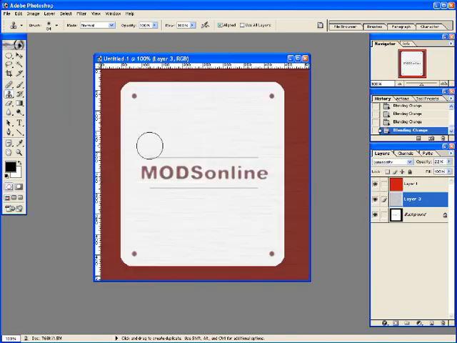And what you're looking at right here is pretty much going to be our finished image. It's going to have a reddish hue. It's a metal platform. I have some brush stroke metal going through it, and some sort of Mods Online thing in here. And it looks very plain right now, but all the other pieces of the texture are going to come together and make this look a lot better than what we see right here.